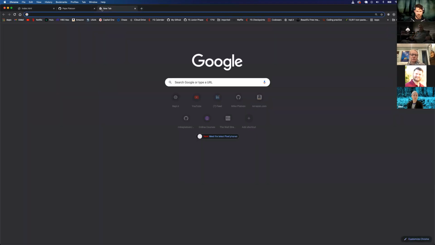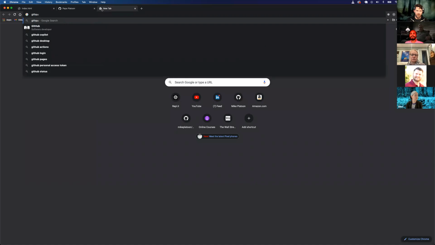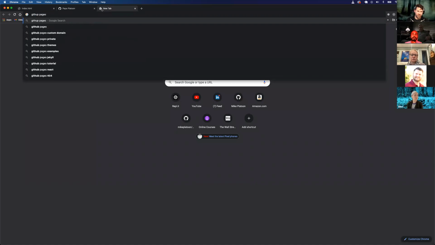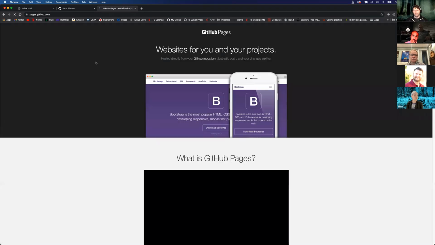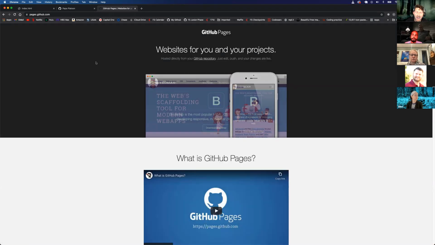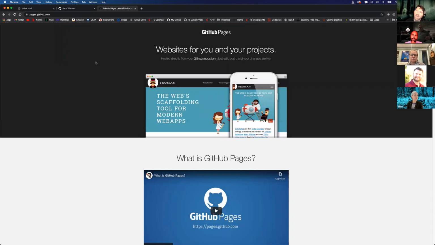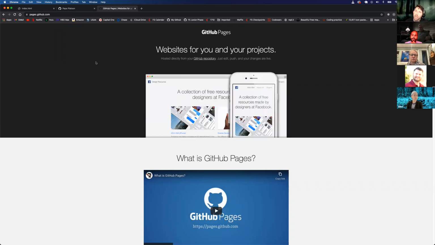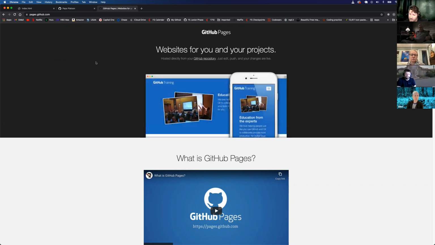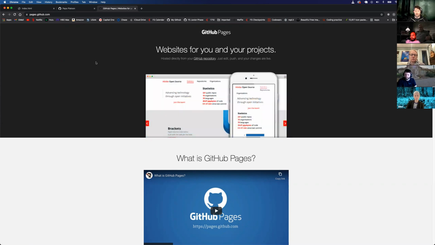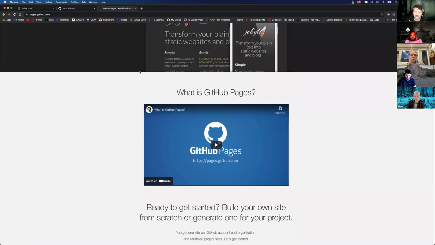The instructions are very clear, but there's a couple of ways you can do it. You can have every single Git repository on your GitHub have its own GitHub page, or you can have your main GitHub page. And this is what I'm going to show you, just your main GitHub page.